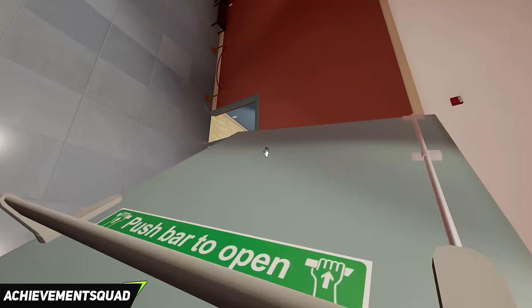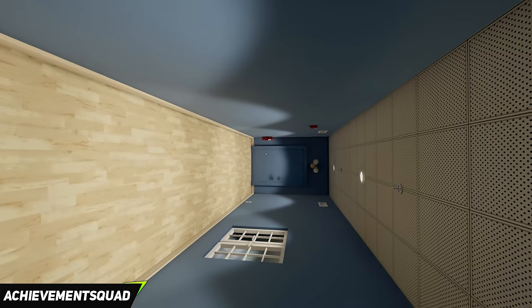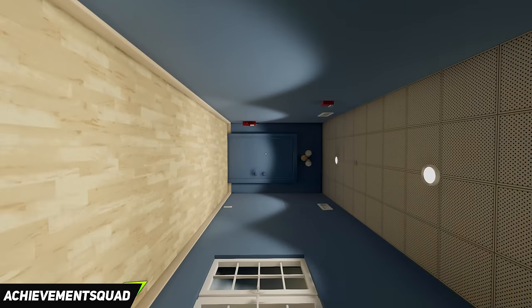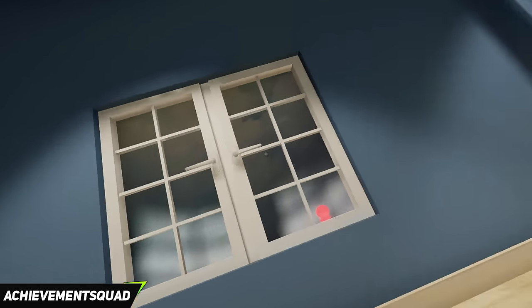And you want to hop onto the door. You want to keep going up. And you want to jump into this doorway just here. Now, as you come across to the kind of second window, you want to look down and in, and you're going to see your next chess piece.